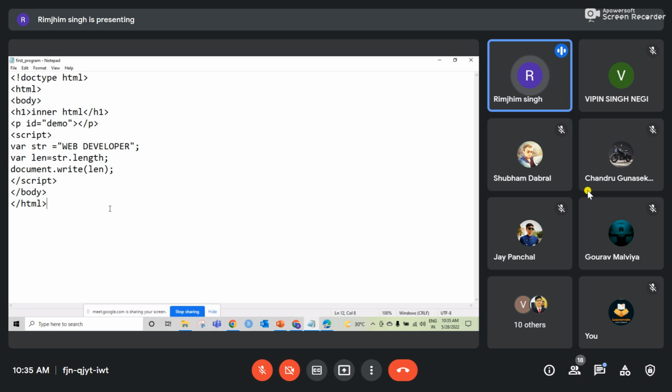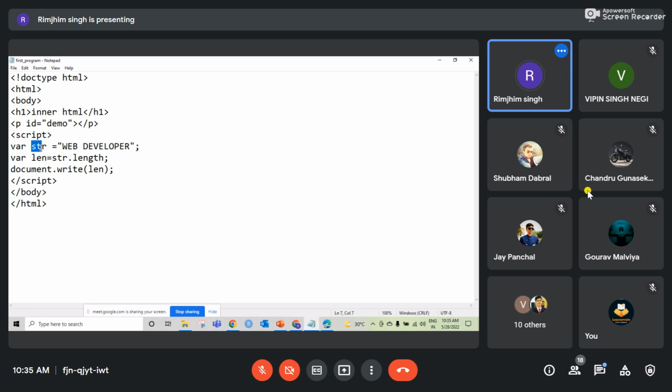Is this clear, class, everyone? So let me just give you a quick recap again. What I have done is I have declared two variables, which are str and len. Inside the str variable, the value which I have stored is web developer, and inside the len variable, what I want to do is calculate this particular length. Okay.